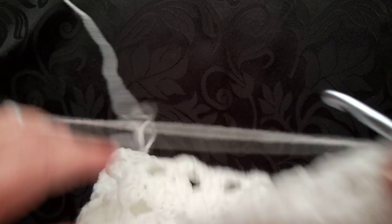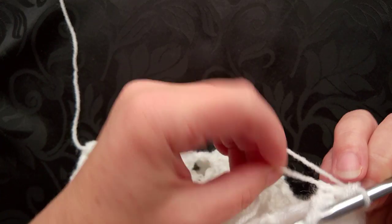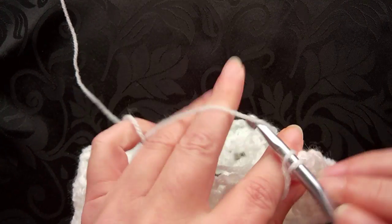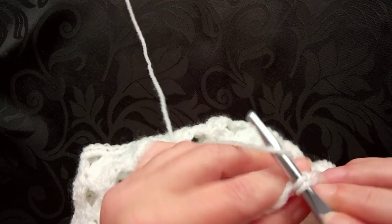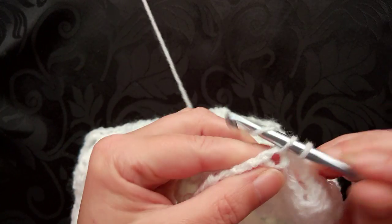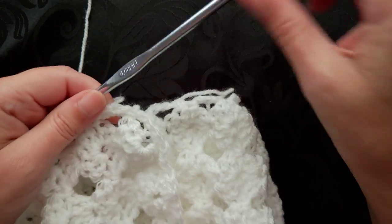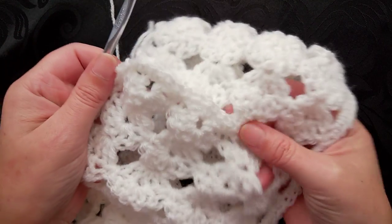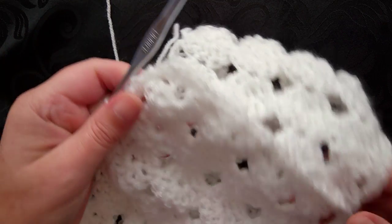And then once you've done that, you can then work, I've got my tail end in the way there. You can then work the three stitches over the chain. So that's one, two, oops, two, three, and then into the top there. And you just keep going all the way around the edge. And then you can see that it's created this curve as you've gone around. I know it's not made those perfect circles as it's joined, but I think that it's a very nice effect for you to finish with.